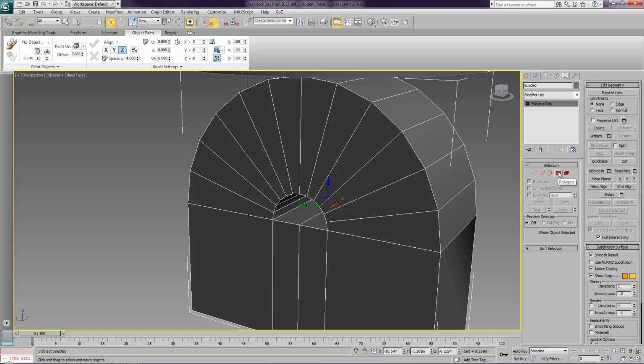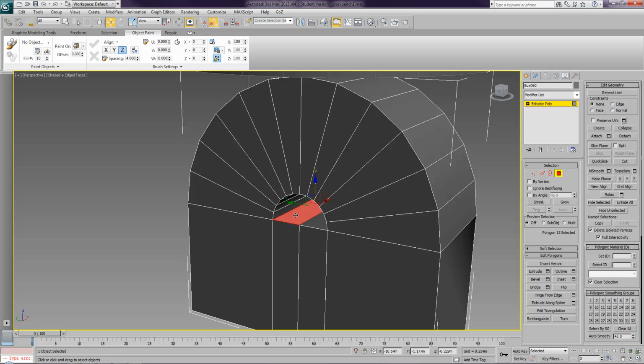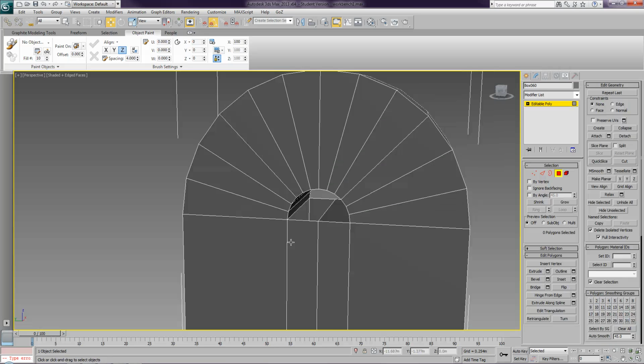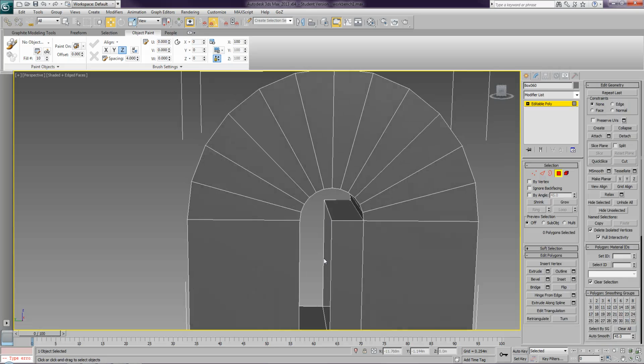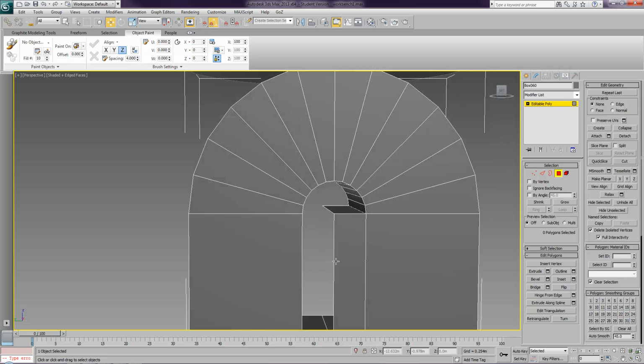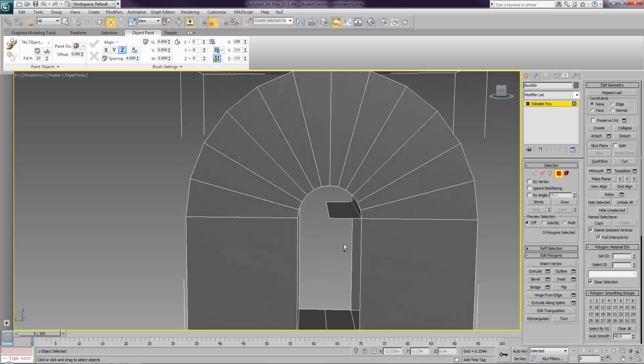Now down here, same thing applies again. So we go to our polygon, delete this one, and this one, and this one, and that one, and that one. Don't worry, there's a reason for this, I promise.